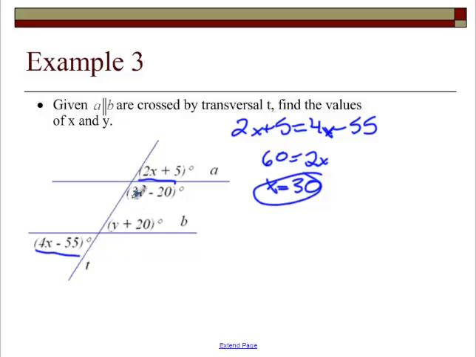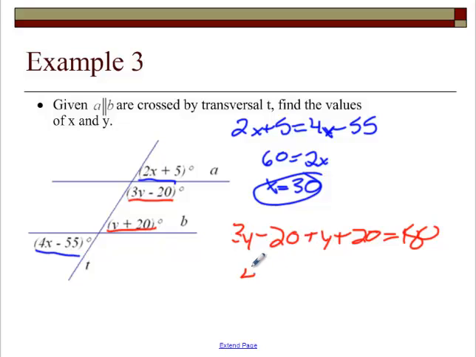All right. Now I'm going to look at the two that have y's in them. They're on the same side, and they're both on the inside. Since they're both on the inside, that means they're same side interior angles, and same side interior angles are supplementary. Supplementary, remember, means adds up to 180.